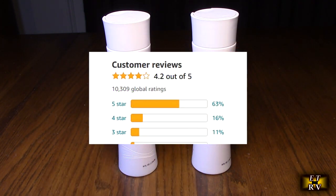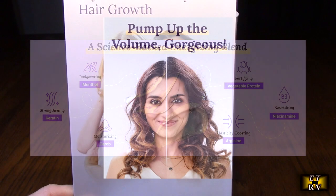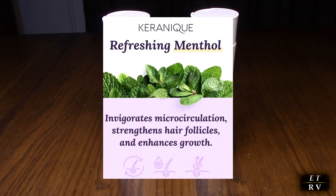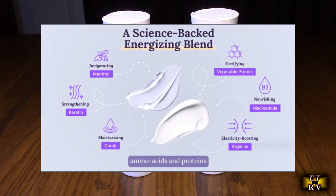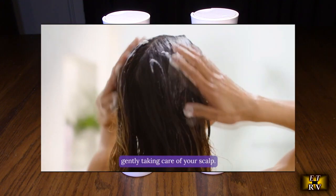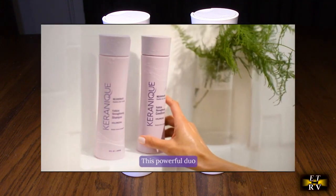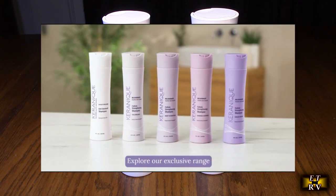It's eight fluid ounces for each one and gets excellent customer ratings. They have a little pamphlet showing information about the technology, and you're going to achieve thicker and fuller hair at any age. The shampoo and conditioner gently cleanses, nourishes, and strengthens thin, fine hair, significantly reducing hair fall due to breakage. No more flat, lifeless hair — you can really pump up the volume. It's a carefully crafted lightweight formula that adds volumizing texture without heavy residue for bouncy, natural lift.